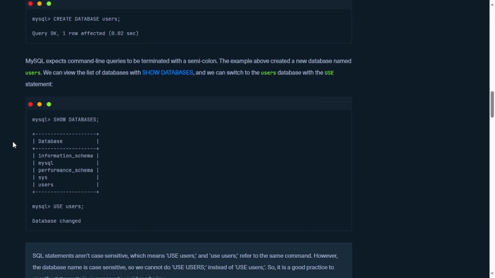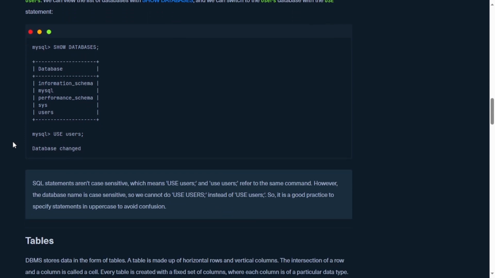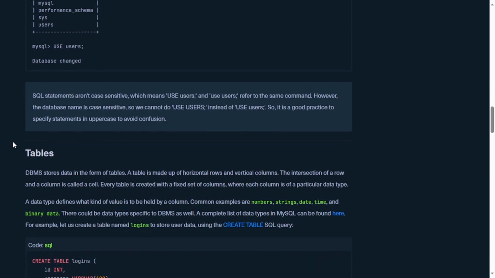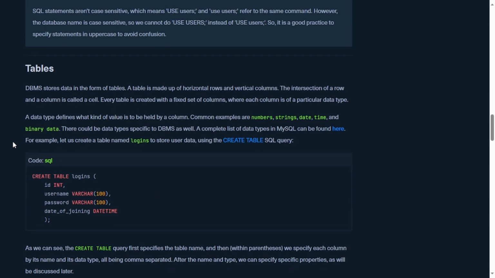We can view the list of databases with show databases, and we can switch to the users database with the use statement. So show databases and use users. SQL statements are not case sensitive, which means capital USE users and lowercase use users refer to the same command.